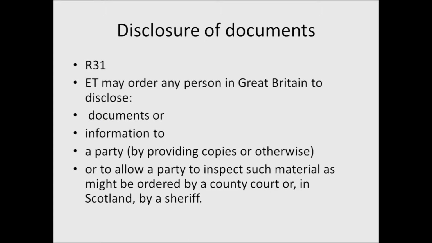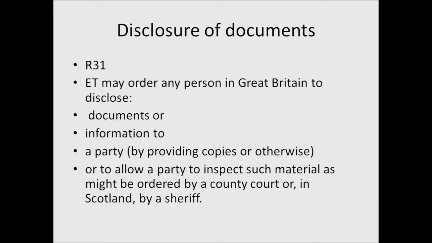I want to talk a little bit about disclosure of documents, and I'll say more about disclosure of documents in a future talk. But Rule 31 deals with disclosure of documents. The rule is that the Employment Tribunal can order any person in Great Britain to disclose documents or information to a party by providing copies or otherwise, or they can allow a party to inspect that kind of material.